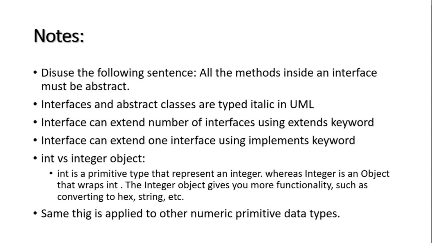And even with Eclipse, when you have an interface, you will see an I next to the name of the class. This is extremely important. An interface can extend a number of interfaces using the extends keyword. So if you have one interface and you want to include another interface into your interface, you can do that. You can have multiple interfaces inside your interface, but you're going to use the extends keyword.